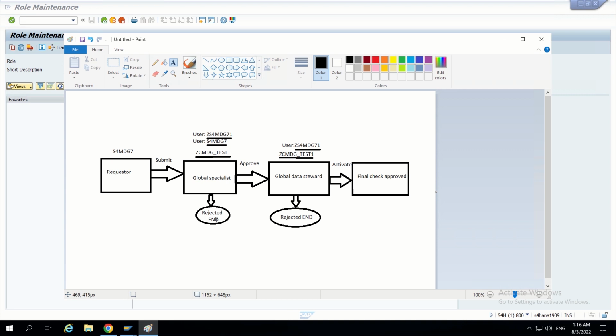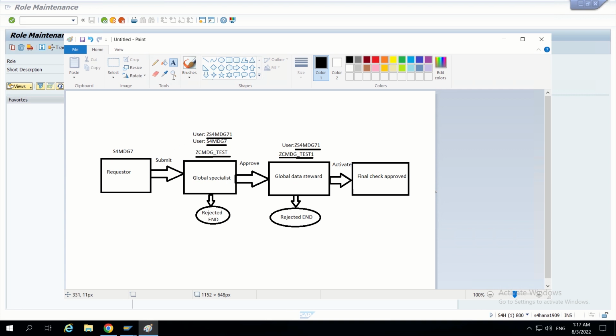So this should not happen, because even though he is the requester, he should not get an option to approve or reject. Instead, the client may ask: if the global specialist role has the requester, the one who has requested here, that means S4MDG7 in this particular role, in this particular condition we have to skip the global specialist and directly route to the approver, the global data steward, which is the second level approver here.